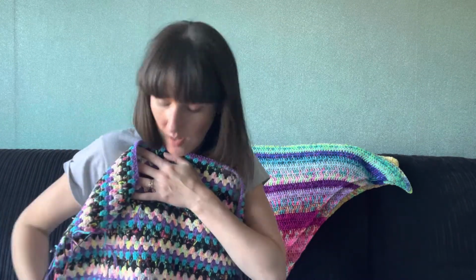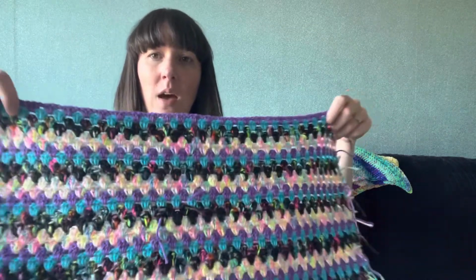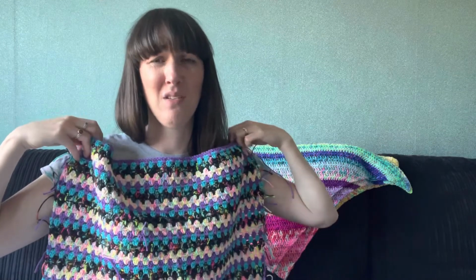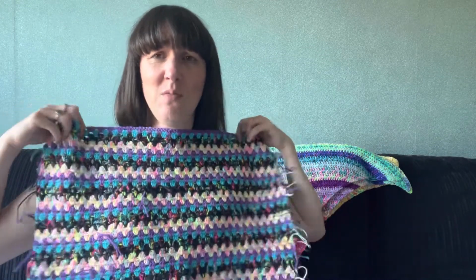Obviously that's going to be at the top, and then we've got some ribbing to do at the bottom, and it is supposed to be a slightly cropped-ish jumper, but I did my ribbing a bit longer last time, and I'll do the same again on this one. So I'll have a look at my existing one to see how far I did. Actually, that's going to be the back. I don't know if that's going to be too wide. I really hope not, because I've got to do shaping at the top.